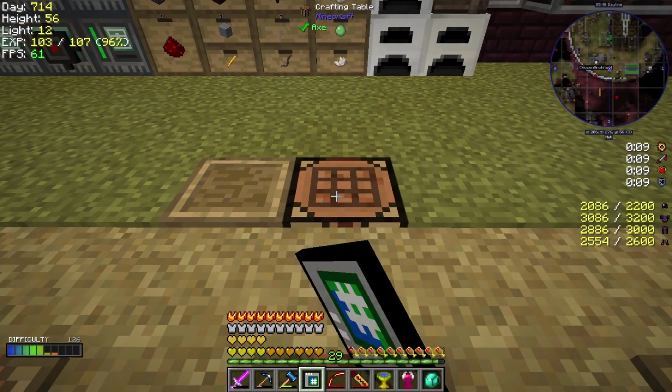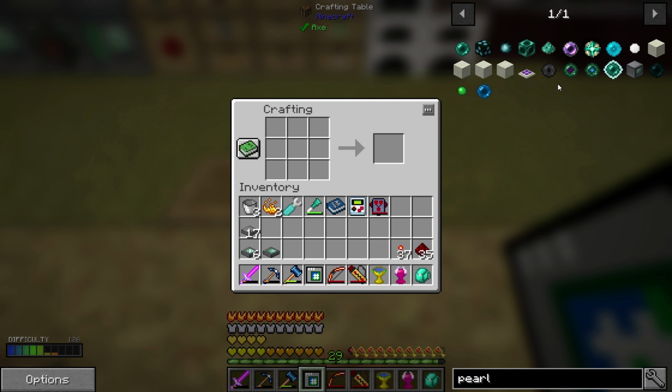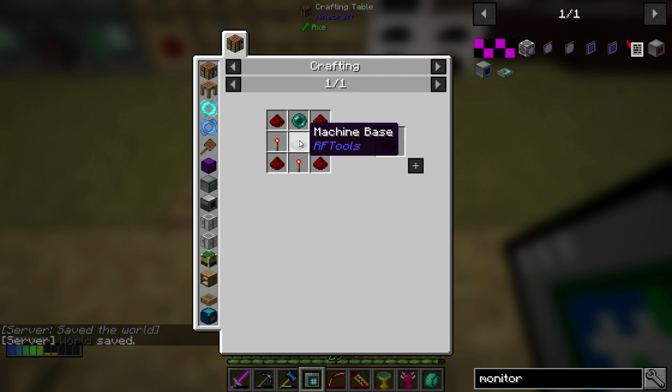Next thing we need are pearl monitors. I'll explain what these things do later on. We just need to get to the first of this, I guess. Oh, we need the pearl injector too, but I'm going to wait to see if that's a quest. Let's go to monitor. I think they're called pearl monitors. Yes, there they are right there. What are they called? Ender monitors.